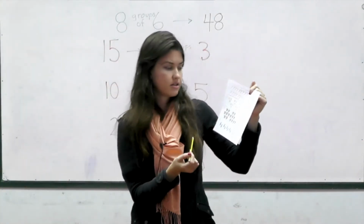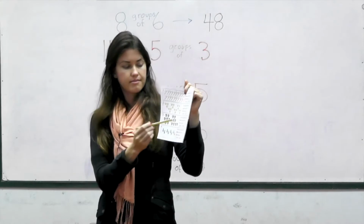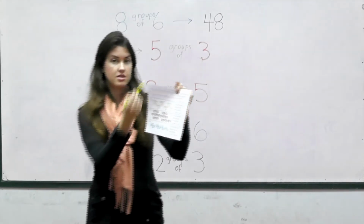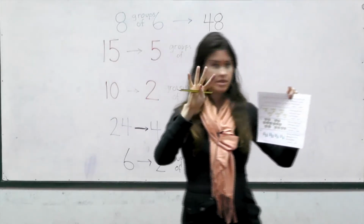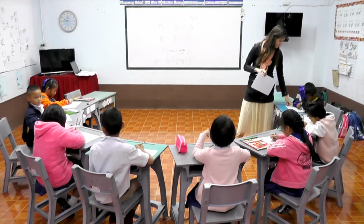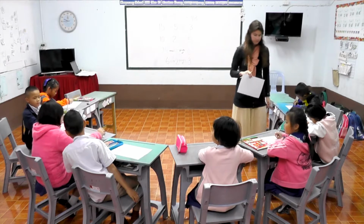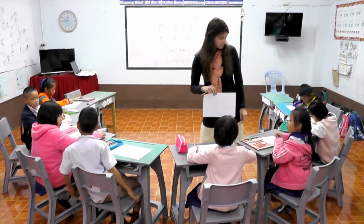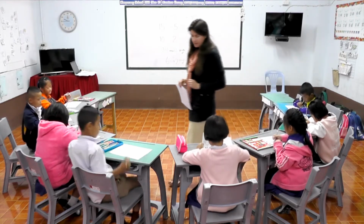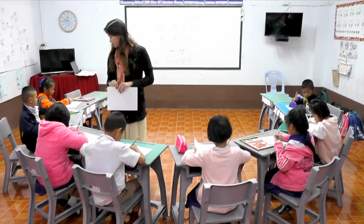Yeah, 16. Okay. 16, and then it's going to tell you how many groups will you make. Make groups of 4 cubes. So you're going to circle groups of 4 until there's no more cubes left. Hold on, friend, hold on. First, count them all up. 15? Count one more time. Good, so you've got 1 group of 4. Circle 4 until you run out of 4s. 3, 4. Very nice. There's 1 group of 4. Good job.